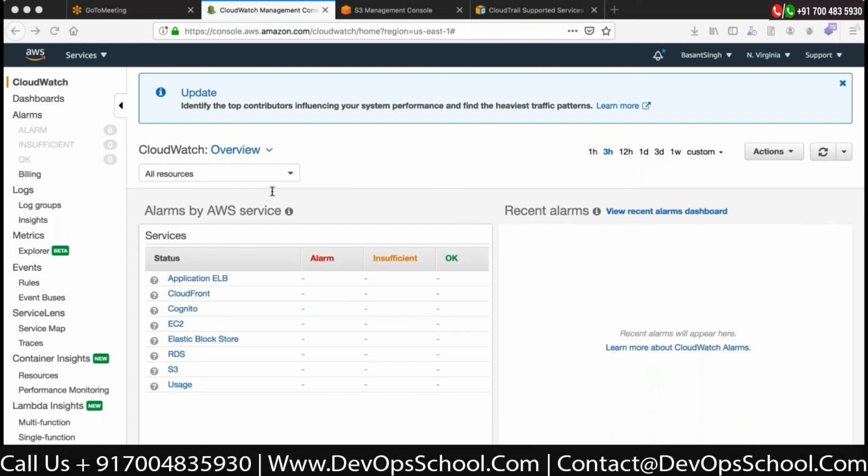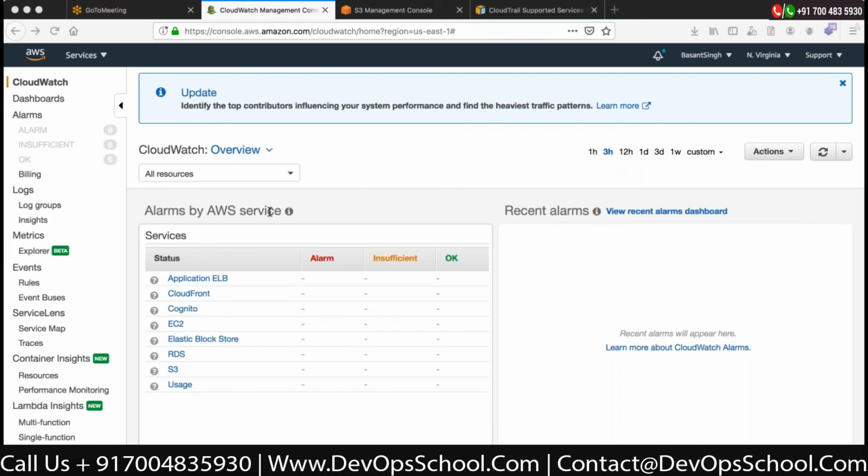CloudWatch allows us to do real-time monitoring, depending on whether you have detailed monitoring turned on or just standard monitoring. Standard monitoring is every 5 minutes, and with detailed monitoring you get the details of everything every 1 minute.